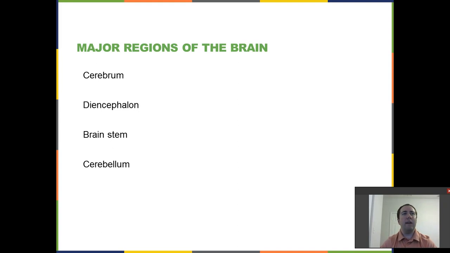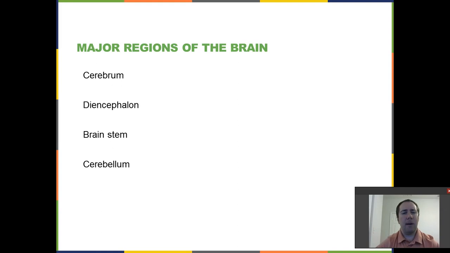To me, the spinal cord just makes sense. You can think of it like a highway, right? We got stuff moving up and stuff moving down. The brain is just kind of a mess. Signals go in there, and it bounces all around, and magically something comes out the other side. So you can't think of it as a physical object or a metaphor. It's not going to work with the brain like it does for the spinal cord.